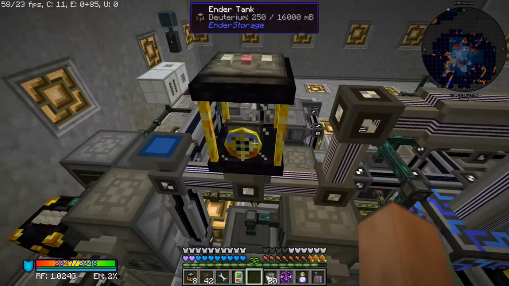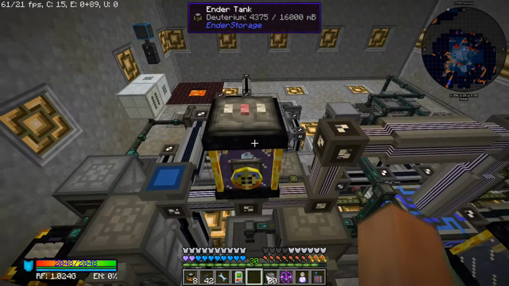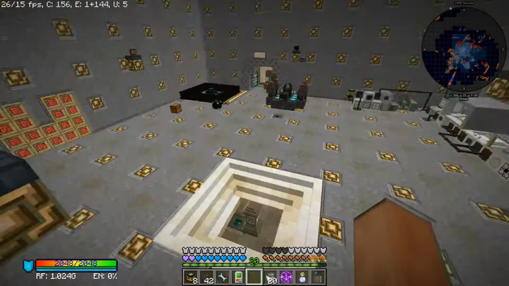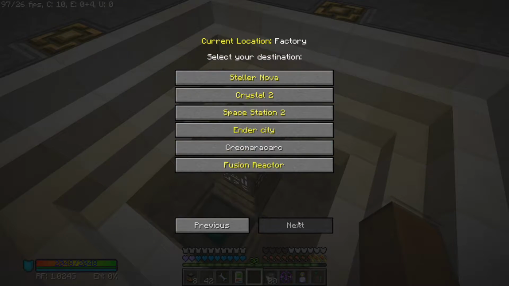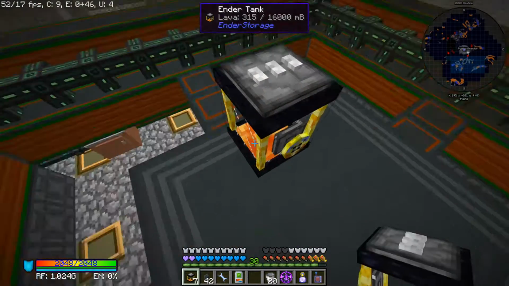Let's go ahead and speed it up so it fills up full of deuterium. Speed up. There we are. It's filled up. We now have 4,000 buckets, 4,000 megabytes of deuterium, 8,000. All right. Now, the deuterium, we're going to go ahead and teleport back there. We'll just stick a chest on top. Fusion reactor. Come out over here. Take this here. Pink in the middle.